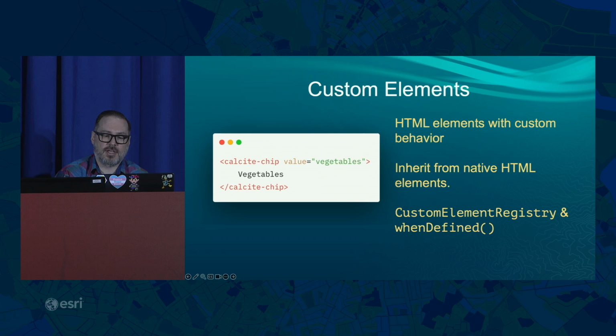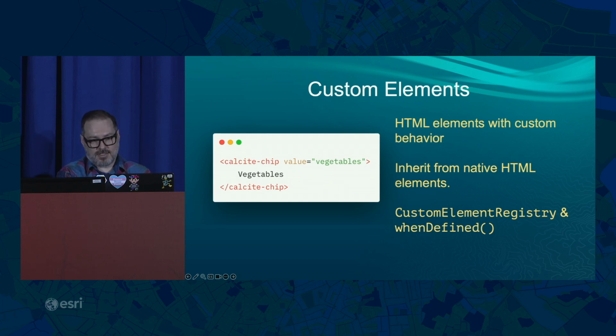Custom element registry is an interface for registering and querying custom elements with the browser. The browser won't know about your custom element until you've called its define method. Since most custom elements will want to run some setup code, the when defined method returns a promise that's fulfilled once the element is available to the browser.